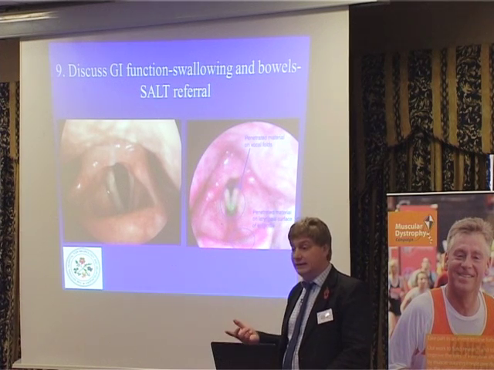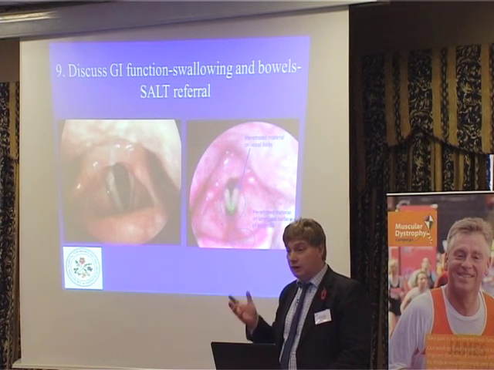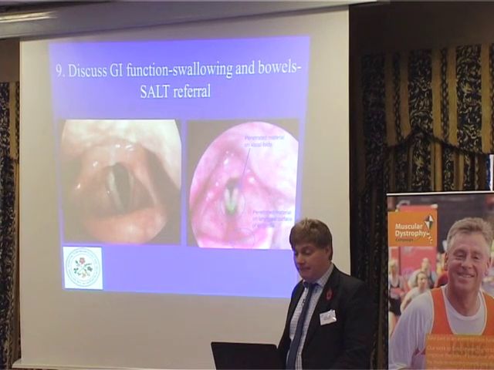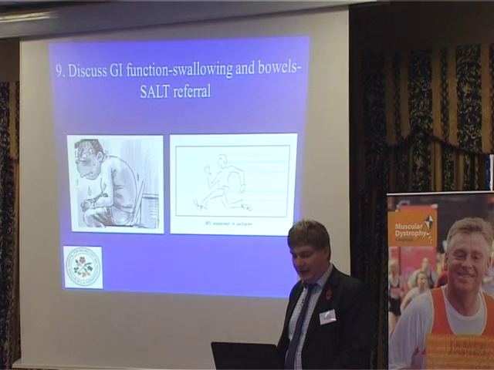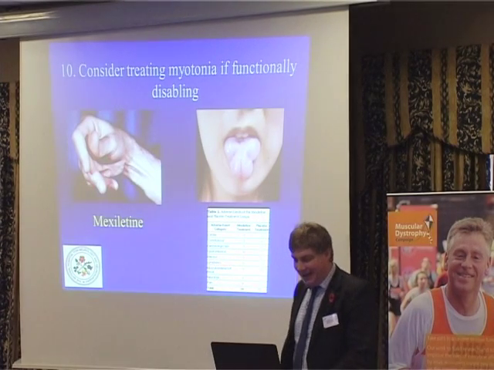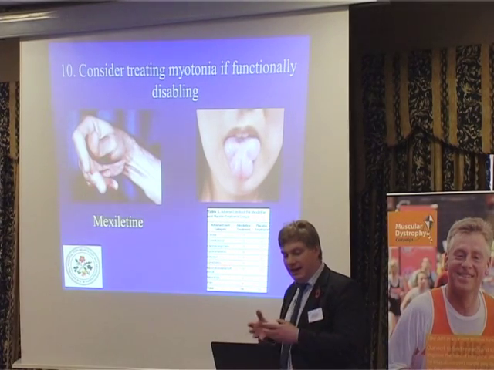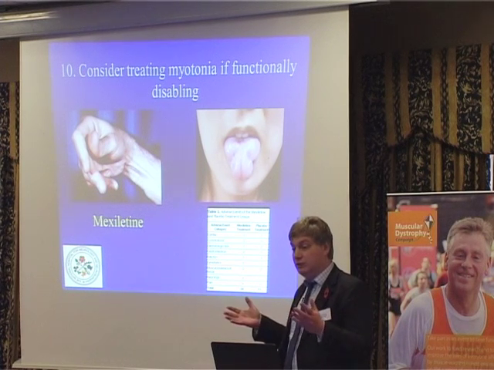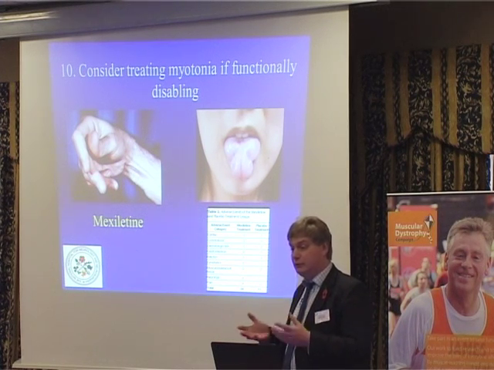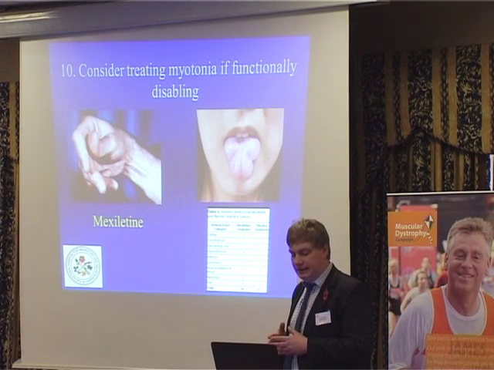And of course, this links into the problems with chest infections, the single biggest cause of problems in myotonic dystrophy. We won't go through the cartoons, we don't need to emphasize those. The myotonia, you can see it can affect your tongue, it can affect your hands, it can affect your swallowing, it can affect lots of things.